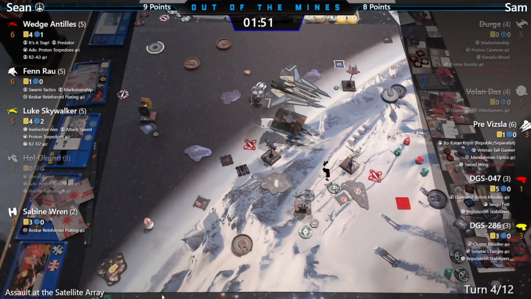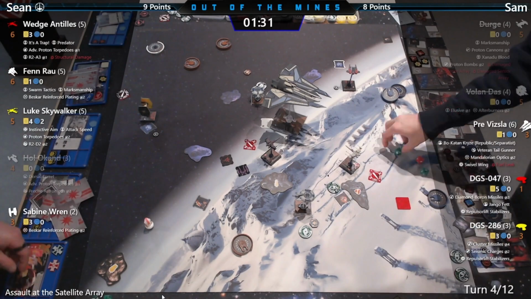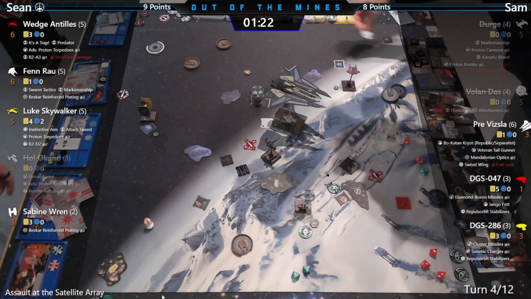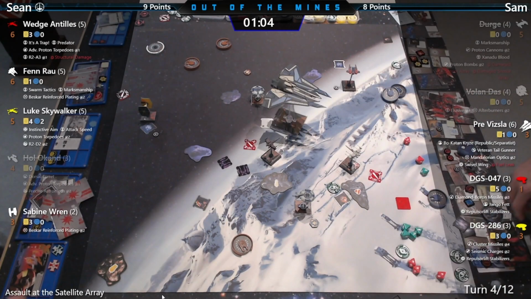Yeah, so that was Vizsla out the front into Wedge, and I put a structural damage on him. Because of my target lock from a million years ago, I finally get to spend it, and I shoot out the back. I tried to shoot out the back into Sabine and fail. My I3 gunship tried to just plink into Sabine and failed. My I1 gunship only has Luke, so didn't do anything. I believe Sabine shoots into Vizsla, but no, can't have, because it didn't have range. Must have shot into the gunship. Doesn't do anything. That's fine.